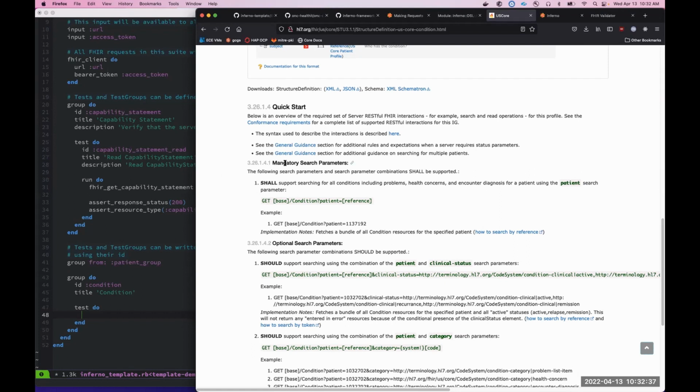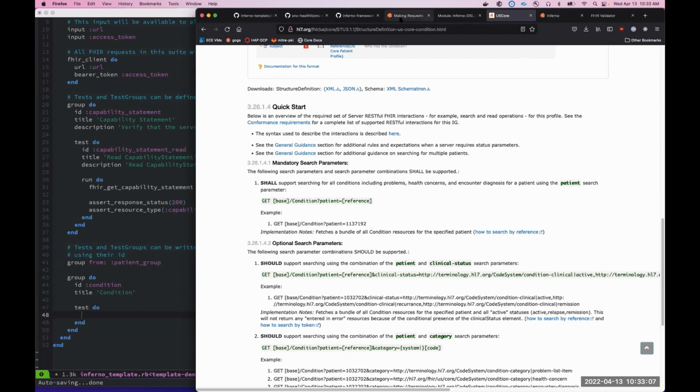And here's a mandatory search parameter saying that a server shall support searching for conditions using the patient search parameter. So great. We have a patient ID, so I should just be able to use that to perform this search and get some condition resources. So let's see how we actually perform a FHIR search.